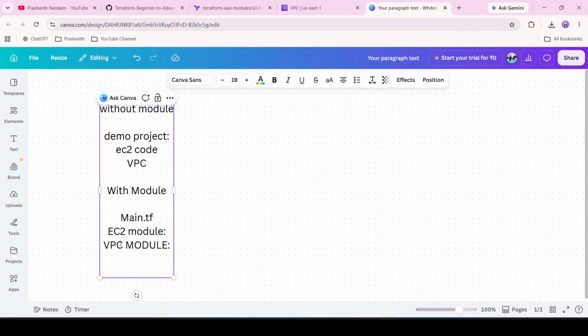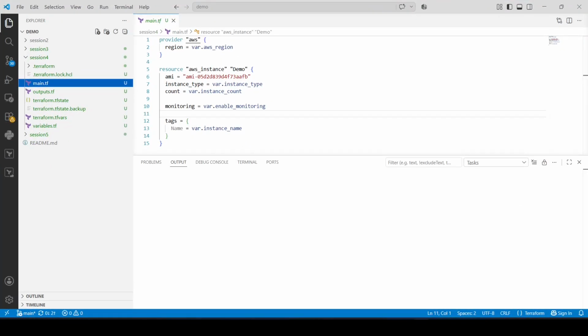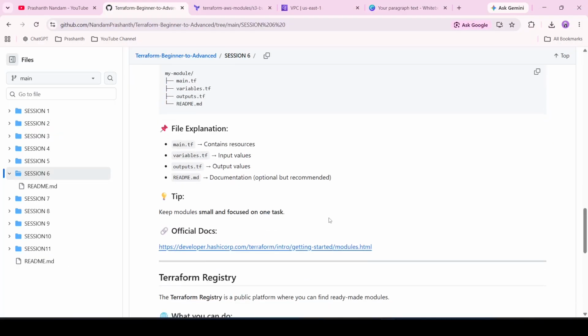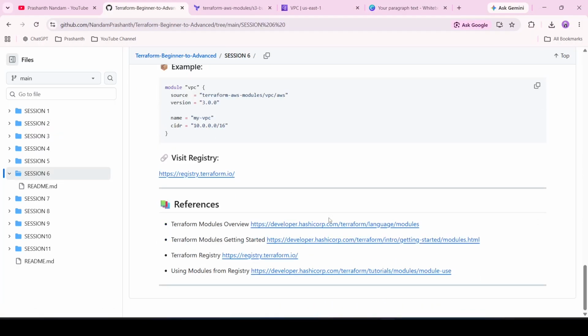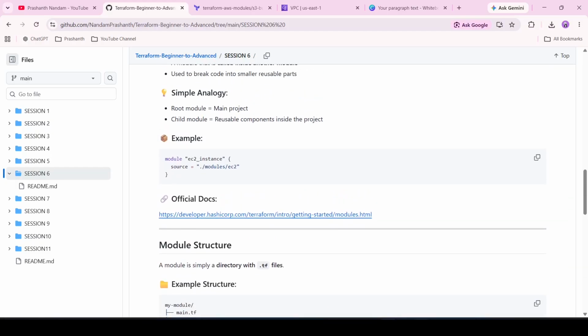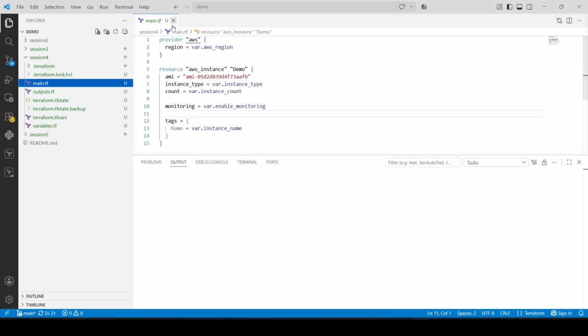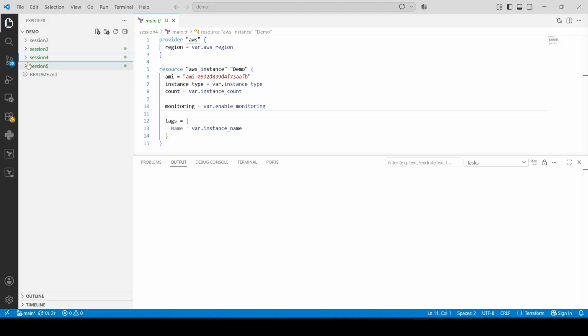So let's start our demo, today's demo. You can go to notes for our GitHub repo. I'm not going much into notes for today, as it will be a demo part more interestingly. So what I'll do, I'll create a folder with the name session 6. Cool, we have session 6 today.